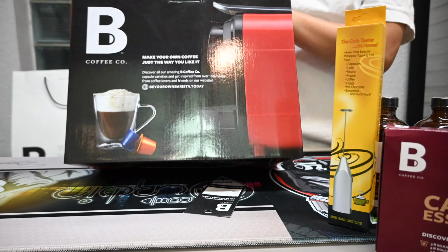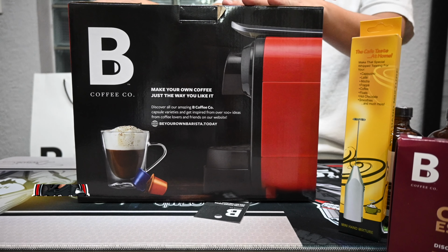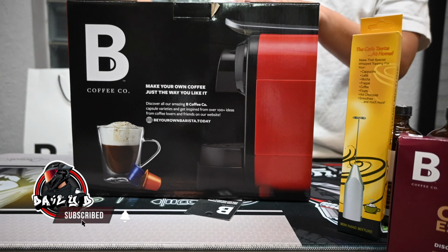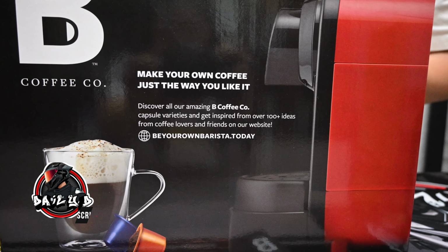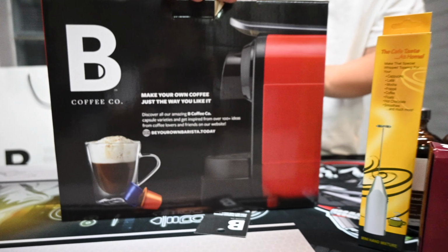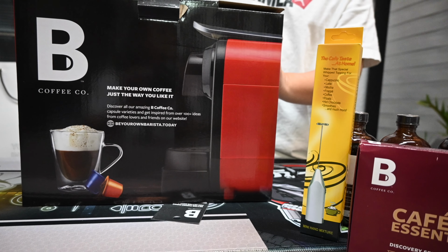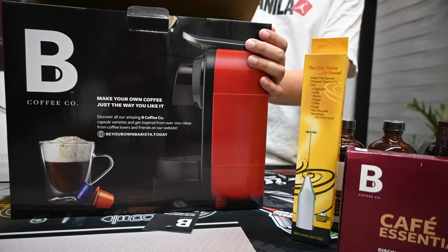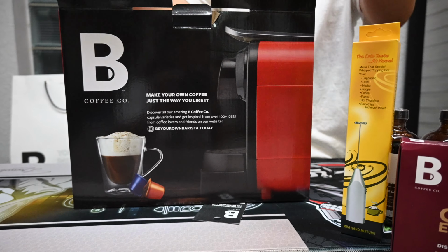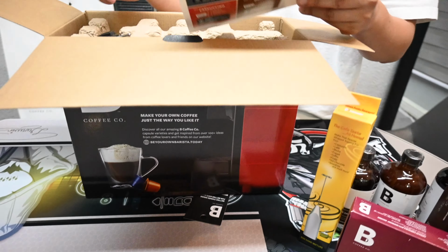Alright, so this is their B Coffee Freshman, their entry level coffee machine. Compared to the Nespresso Mini, I used to have one of those, I just sold it. This costs around 4,000 something, and the Nespresso costs around 9,000 or 8,500. So there's a huge difference in price. And later on I'm gonna test it out, see if it's good.